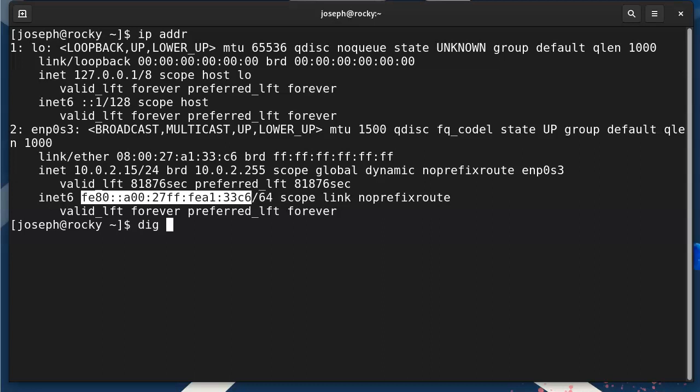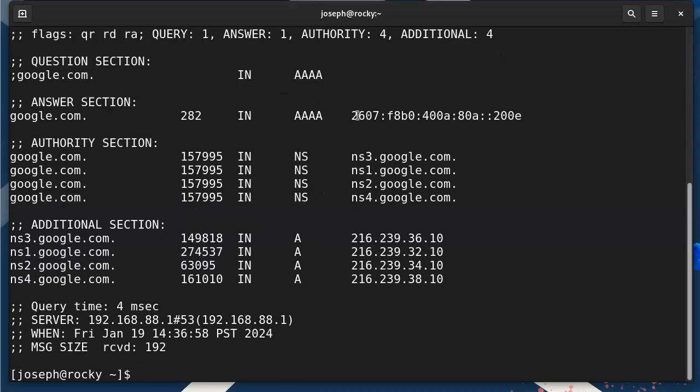If I type in dig -t AAAA to look up the IPv6 address of google.com, I can see this longer address right here. So each of these addresses is 128 bits, and they are made up of hexadecimal characters. Each hexadecimal character represents 4 bits of value, and they're grouped into sets of 4. All right, so these groups of 4 are 16 bits. So 4 times 4 is 16, so you have 16 bits in each of these hextets. And there are a total of 8 hextets.